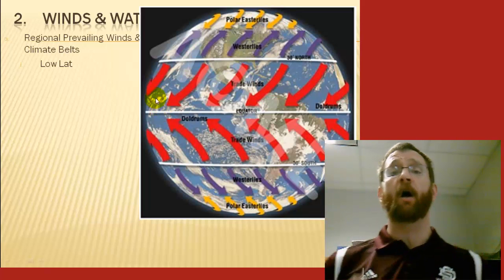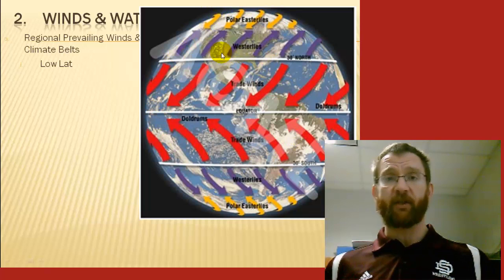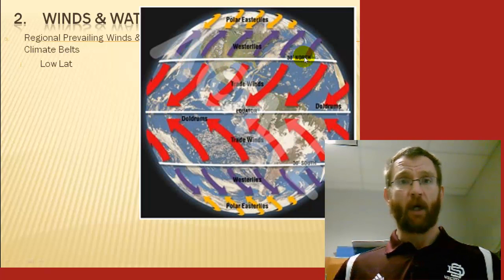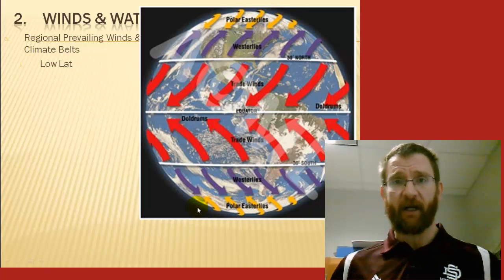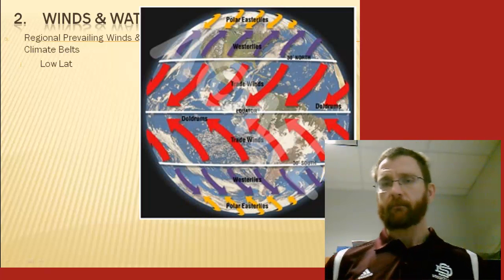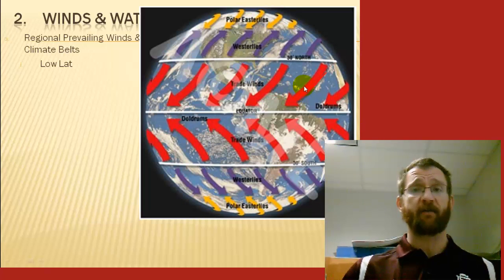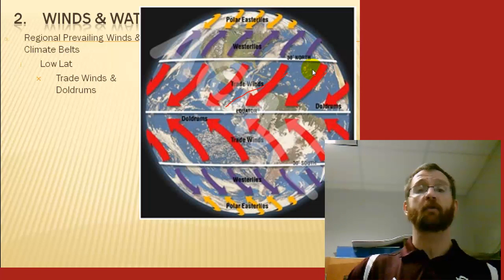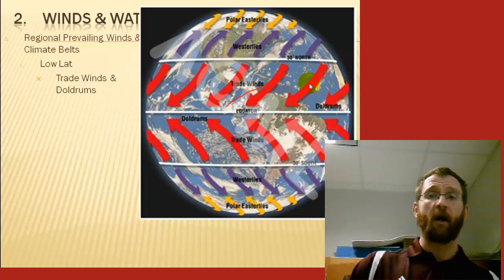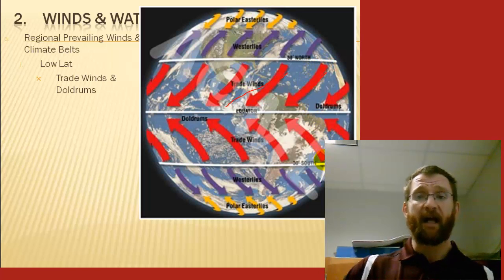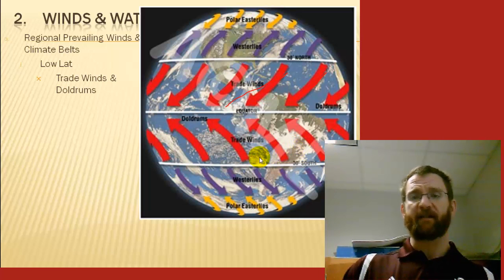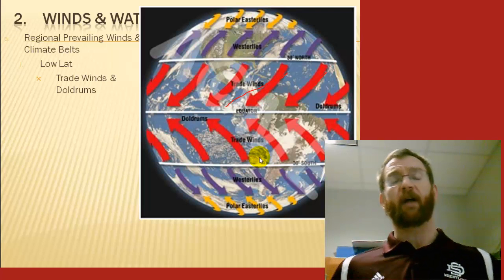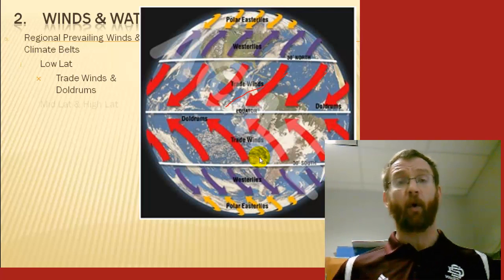And what you're going to draw is a circle that looks like this. Okay, and you're going to do some reading in your textbook about it, so this doesn't have to be perfect. But draw a line in the middle, draw a line at approximately 30 degrees, draw another line up top. Now I want you to draw these lines right here. These lines coming down are called trade winds, and label them. They blow from the northeast here to the west, and these blow from the southeast here into the west. And they swirl a little bit because of something called the Coriolis effect, which you should be reading about or should have already read about in your textbook.